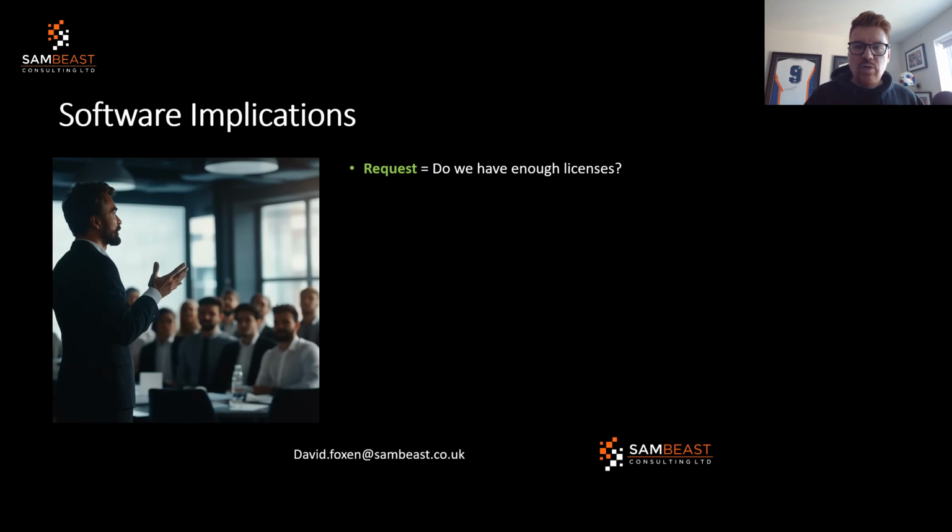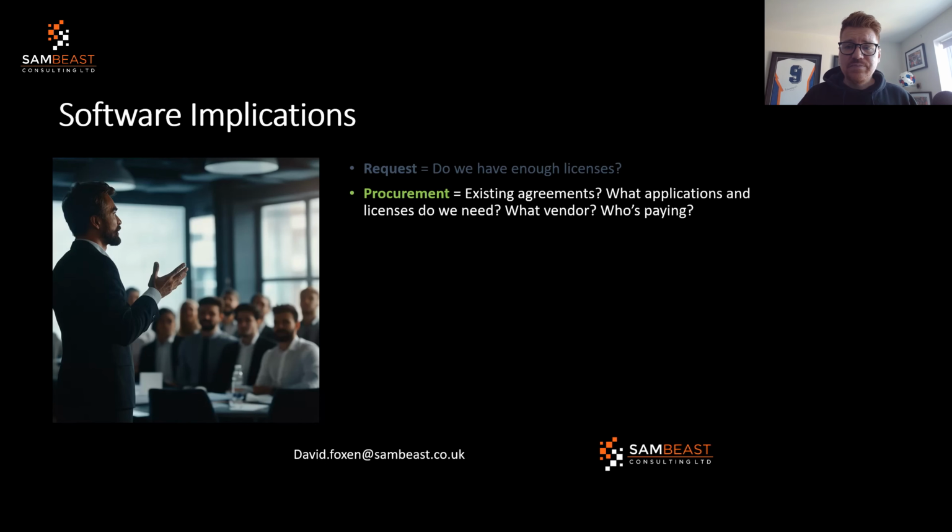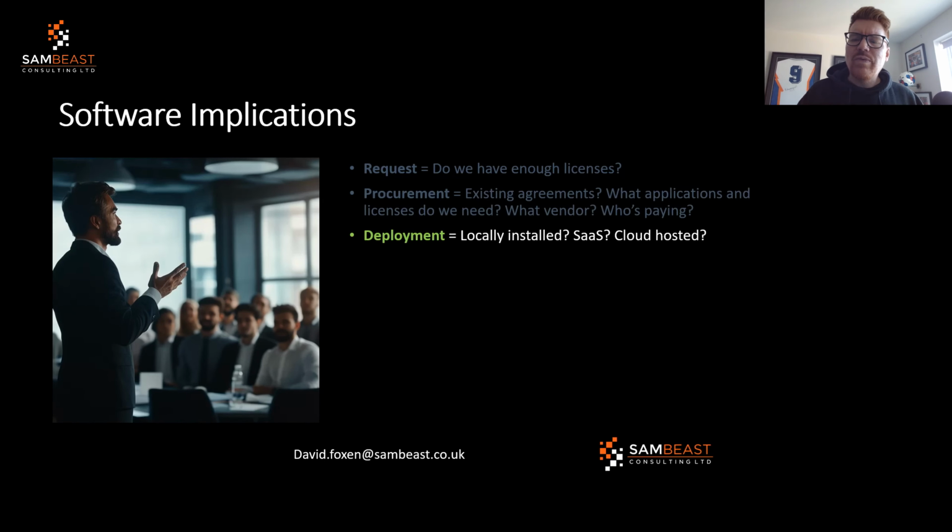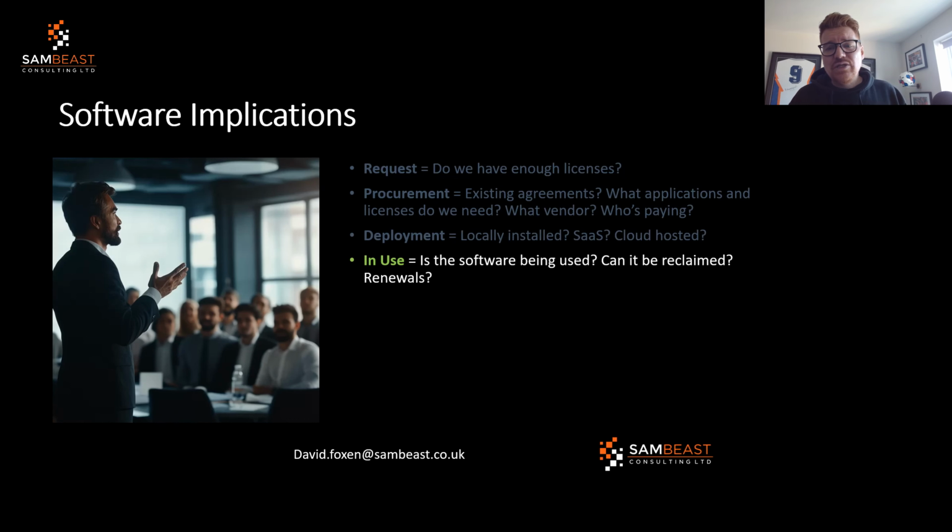First of all, when we're doing requests, we're looking at, do we have enough licenses? When we're doing procurement, do we have existing agreements? What applications and licenses do we need? Who's the vendor? Who's paying for it? When we get to deployment, we need to understand, is it locally deployed? Is it SaaS? Is it cloud hosted? When it's in use, is the software actually being used? Can we reclaim it through an internal audit? What licenses do we need to count for renewals?